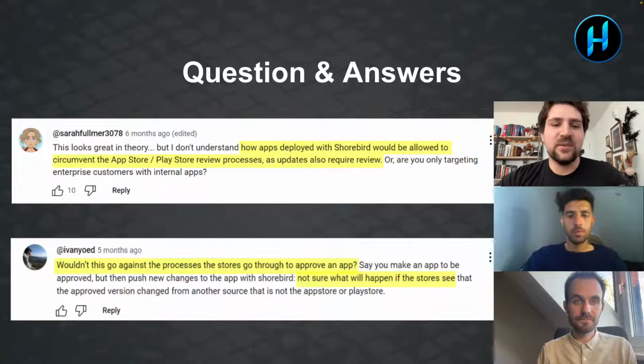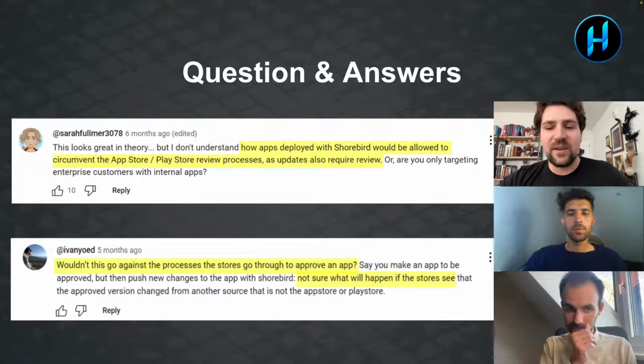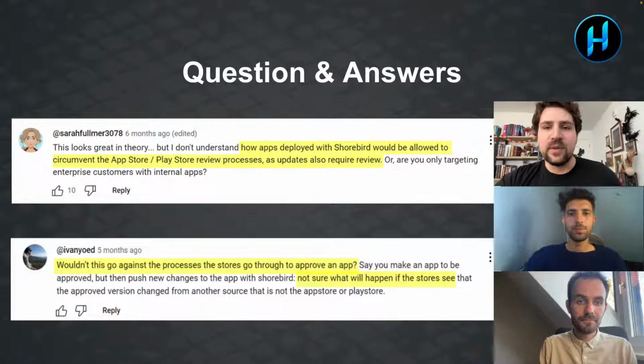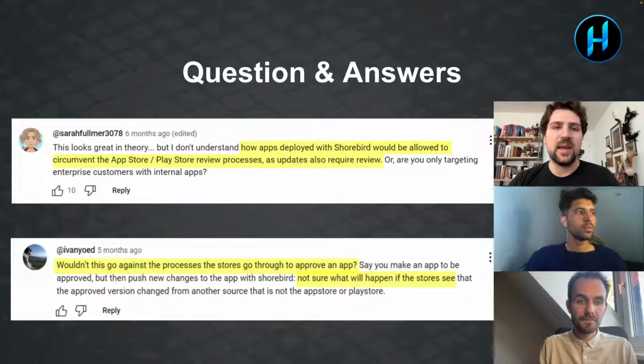But technically, Shorebird complies with all App Store policies, and that's part of the reason why iOS is still in alpha, because in order to comply with App Store policies, we had to build an ARM interpreter. We had to figure out all of the infrastructure needed to technically satisfy those constraints, and as a result, we're still not there in terms of performance. And so there's a pretty significant performance hit on iOS right now when you add Shorebird, and that's the number one thing that we're working on improving. So it's safe to add and submit to the App Store, and you should have no problems.